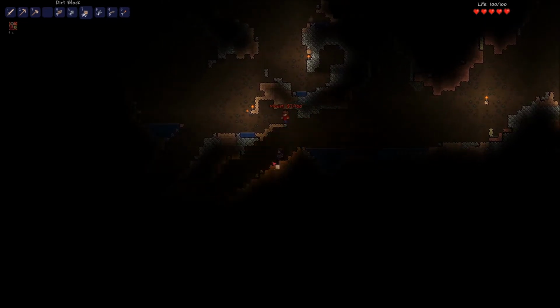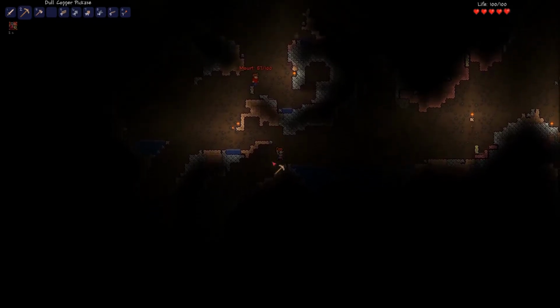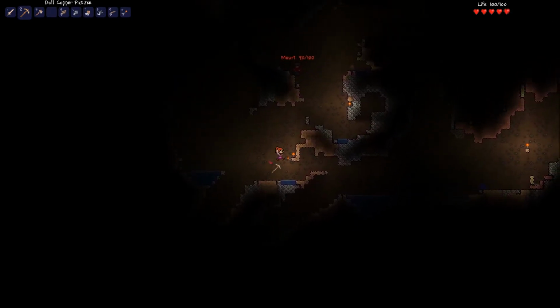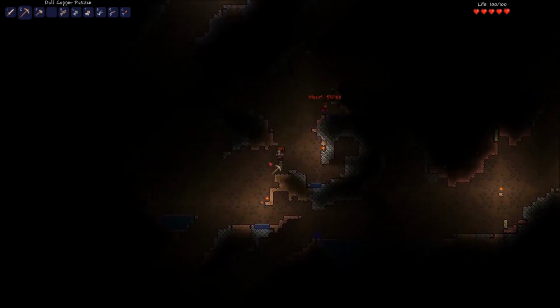Why do I have that out? Come on. Get over here. And go up. You got this devious cave. There's stuff up there. Sweet. I'm coming. There's a way out. I see the way out up there. Saved myself.